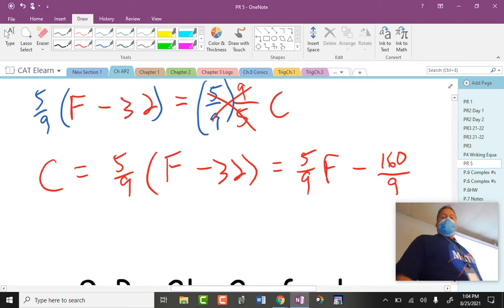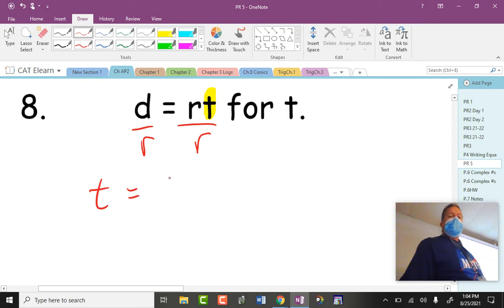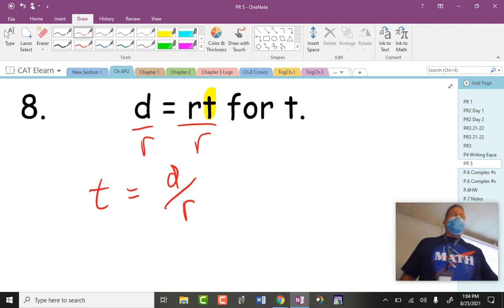All right, moving along. What's the undo operation for getting t by itself? Add, subtract, multiply, or divide? Divide, and it's divide by r. This is distance equals rate times time. This is the most Mickey Mouse example you could ever see. So to get time, take your distance you traveled divided by your rate, and then that's how much time you traveled. But anyway, so again, look how I highlight who they're focusing on.